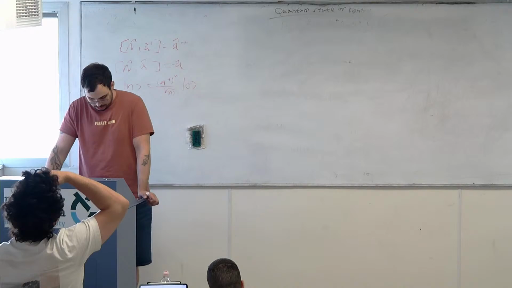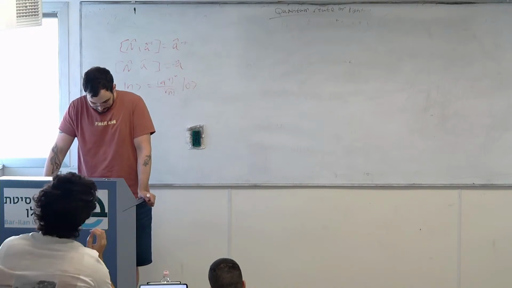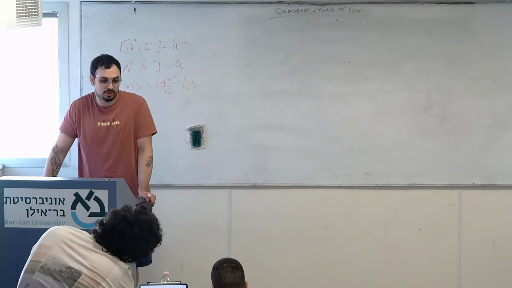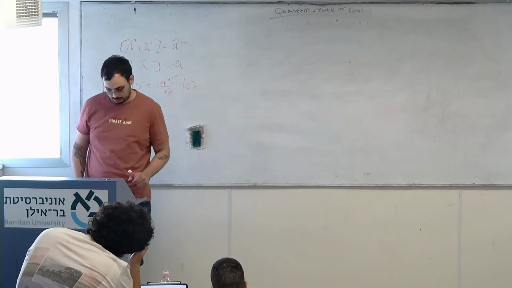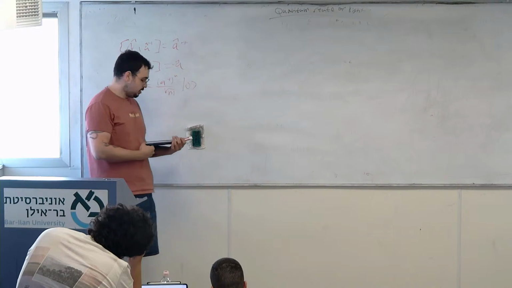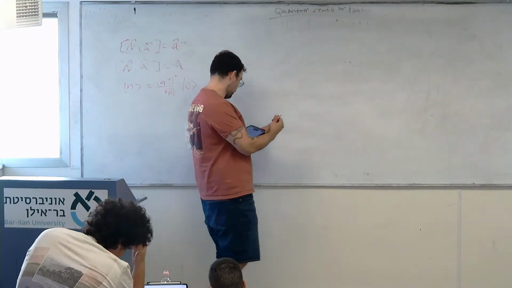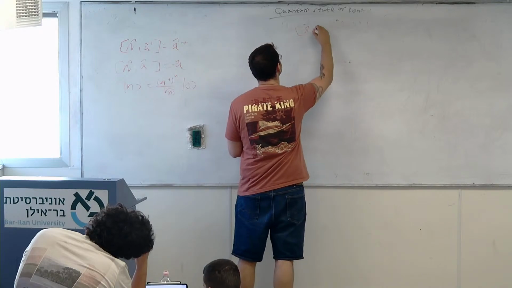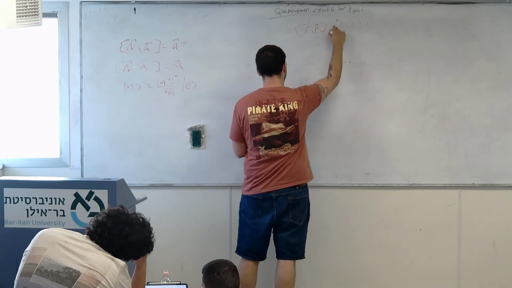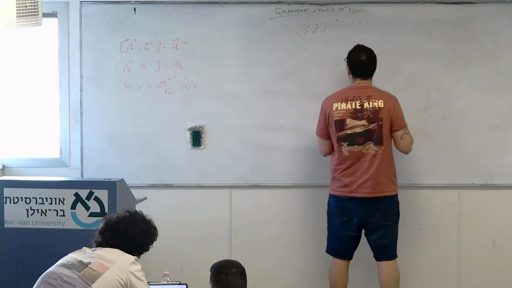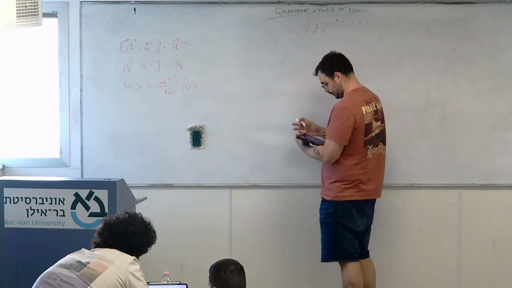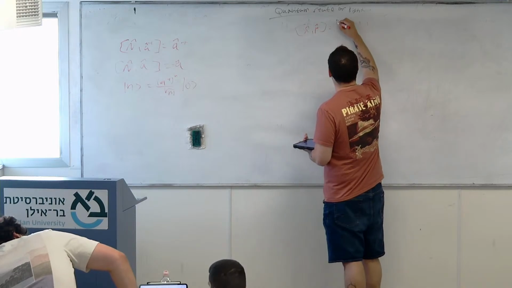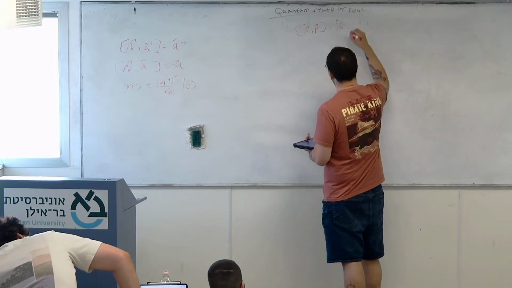Quadratures are a quality of fields that you can even see in classical mechanics. Usually we talk about position and momentum. And in quantum mechanics they have the canonical commutation relation of i h bar.